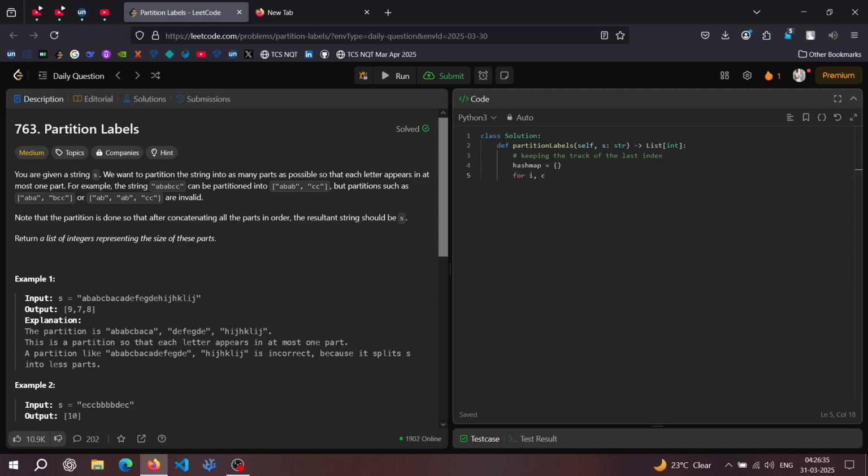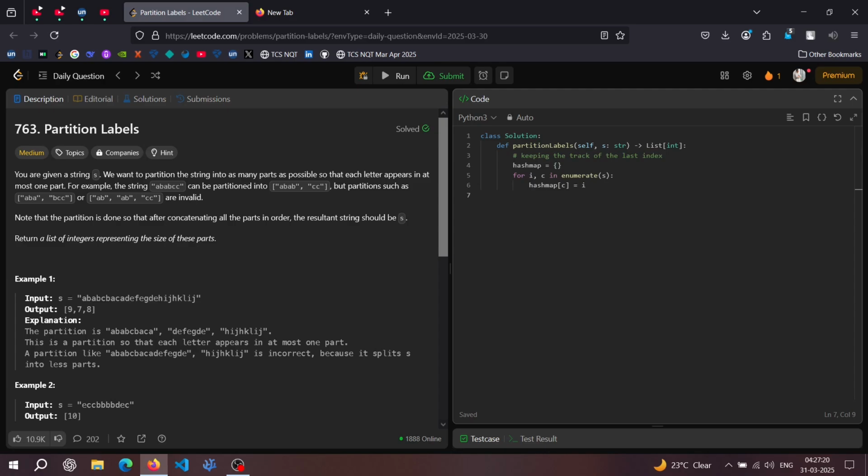The hash map of character is equal to i, since we are keeping track of the last occurrence of that particular character. This is pass one, which I have already explained.